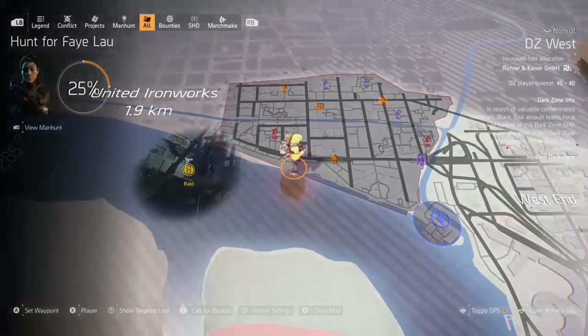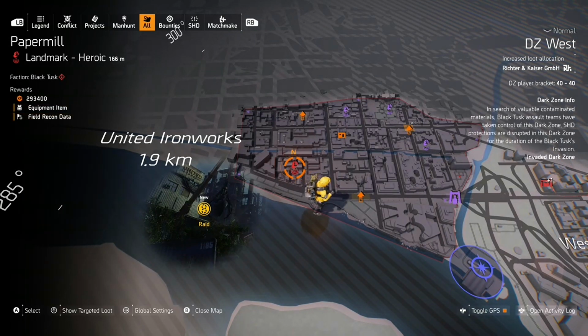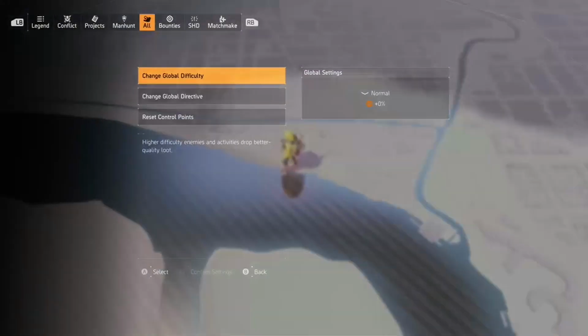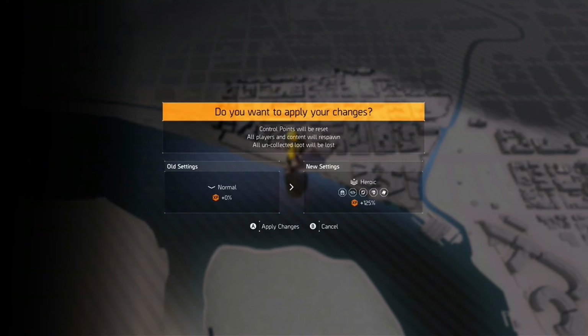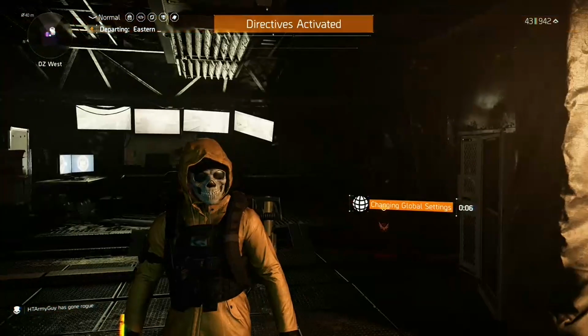Just to look at the XP, I'll look at it one more time. For the heroic, it shows right now 293,000 XP for completion. Now, this is where the bug comes into play. What you do is you change your world difficulty. So go to heroic and then do all the directives. It'll take 10 seconds to change it up. Let's see what happens.